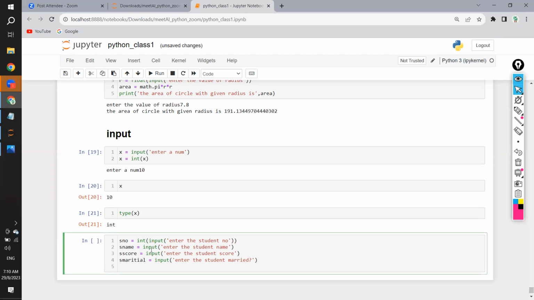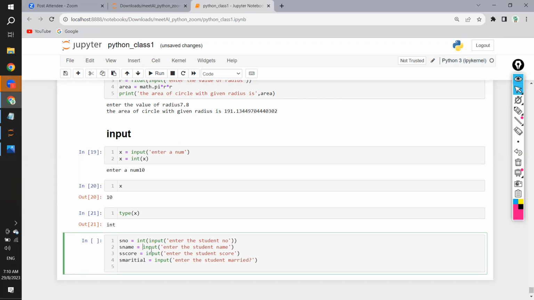Coming to name, what shall we put here? What type of typecasting do we need to do? Or is there any need to do the typecasting? It's not always mandatory. We can leave it like that because it's alphabetic.